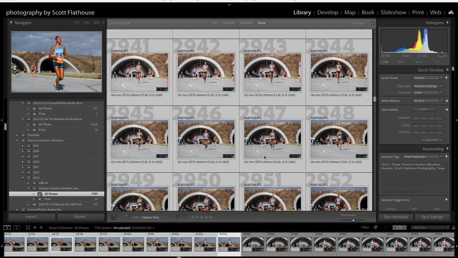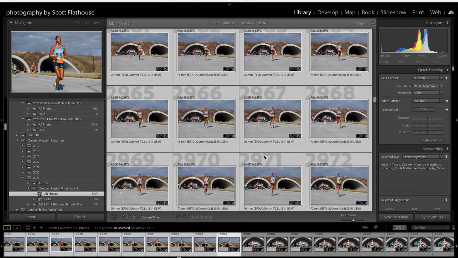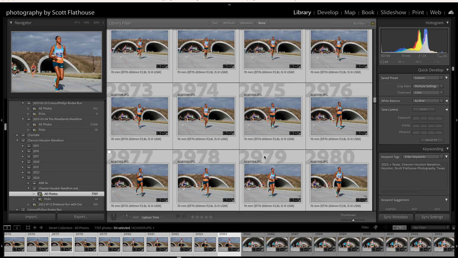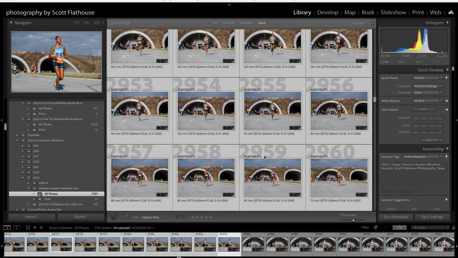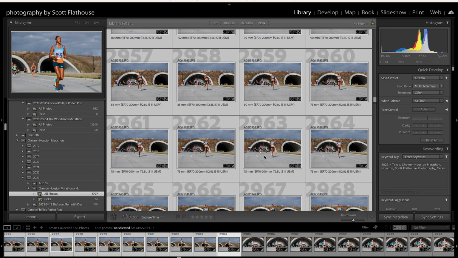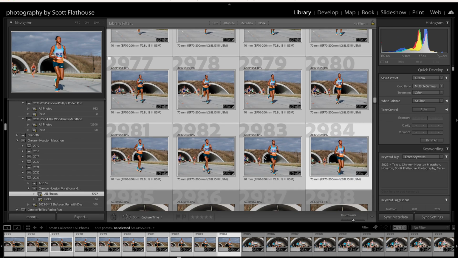and like I said, normally I don't take this many photos of an individual runner, but I was shooting with my Canon 1DX Mark II. I had the 70 to 200 millimeter f2.8 lens on it, and so I just held the shutter down, and as she got closer, I zoomed back a little bit, and we'll be able to see that here in a minute once we get this all put together.